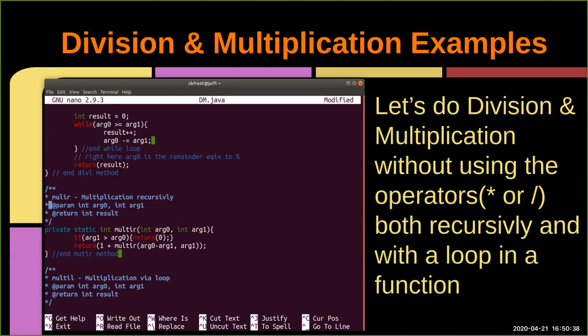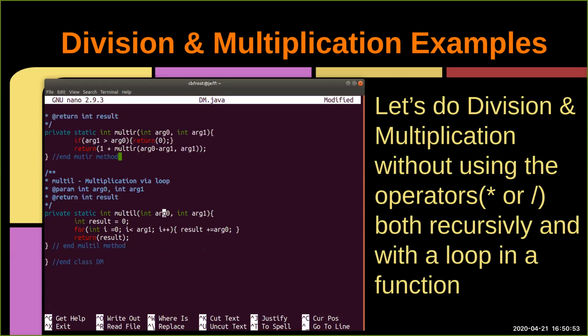Now let's do the recursive way. In this case, we're going to do something very similar, in the sense that we're going to use one of these as a count of how many times we're going to multiply. So let's do the same thing here. We're going to say args1 is the count of the number of times that we're going to multiply something by.